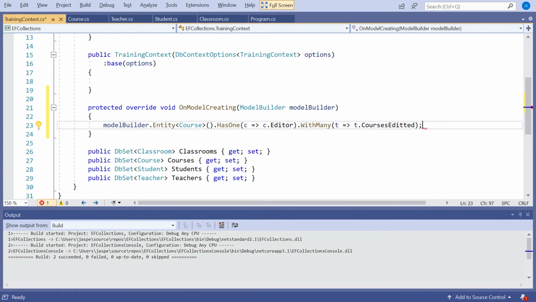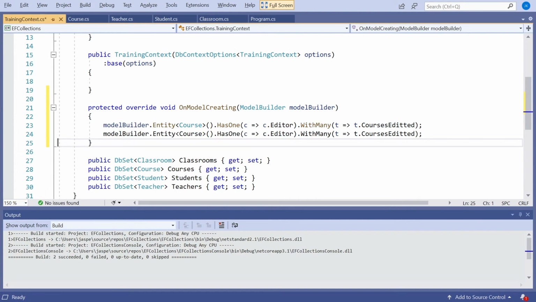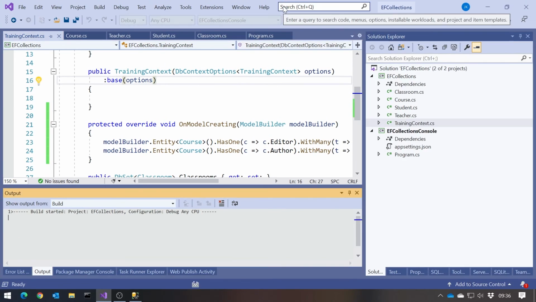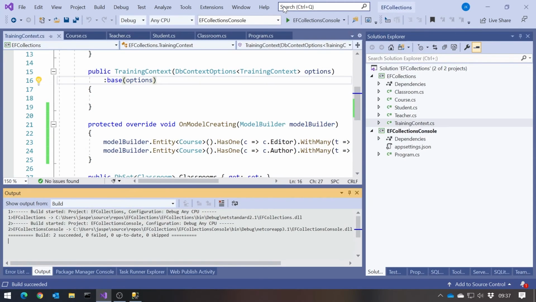We in fact saw in the earlier video I was doing this and it wasn't really necessary. It wasn't necessary when we only had the one relationship, but now we've got the multiple relationships, the multiple roles, we've got to do that. And then we can just duplicate that for the other one, because we know that a course also has one author, and that comes back through CoursesWritten. And so now, if we run that up, it's now happy with that.